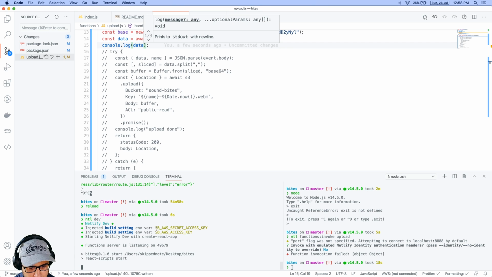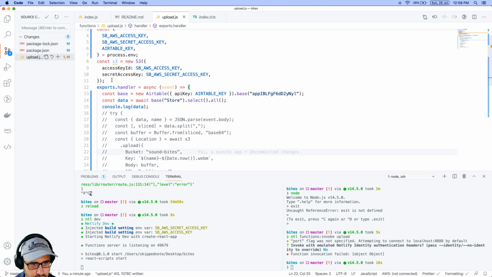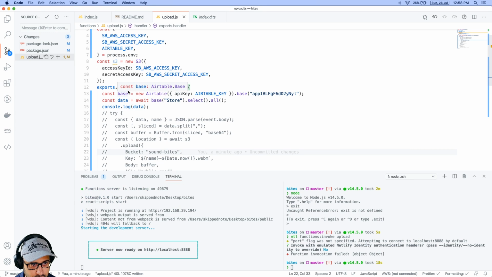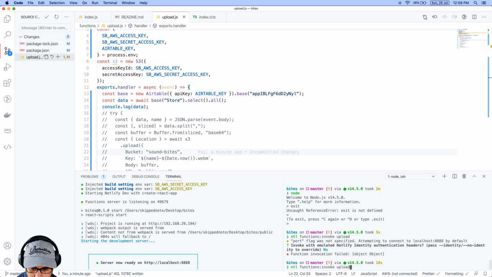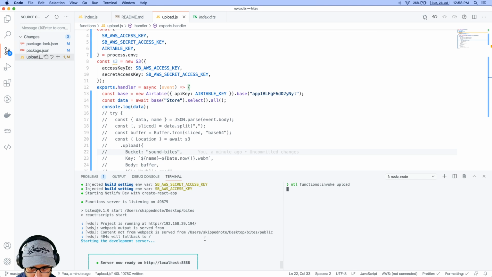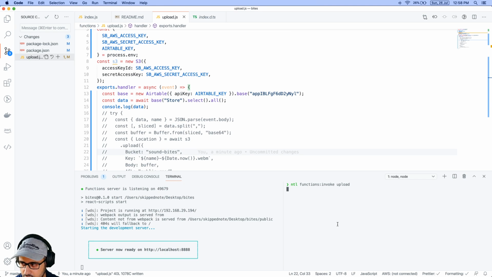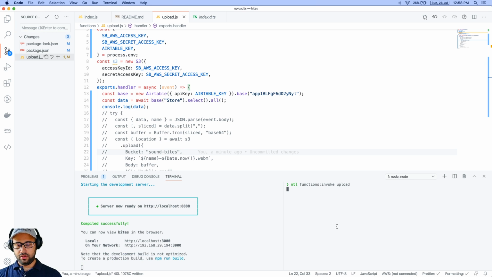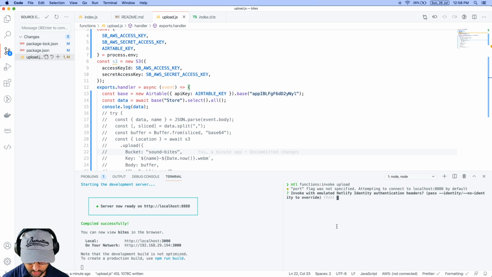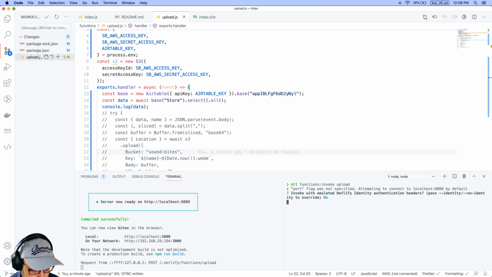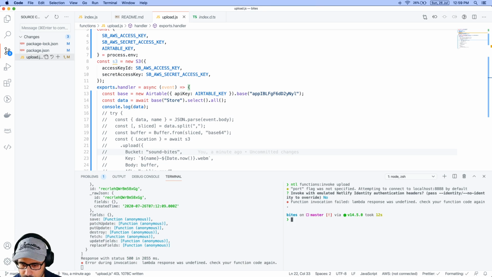Why did it inject these two but not anything else? Okay, I don't know. Let's see. So if I invoke this function rather, yeah, we do get back something.